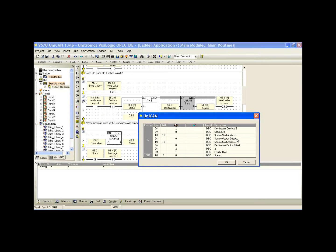The source vector offset, we could use the offset if we wanted to offset based on MI10, meaning if I selected the value of 1 here, we would send MI11. If I selected the value of 2, we would send MI12. This can be useful for indirect addressing. If we want to create a scheme that's going to send MI10 and 11 and 12 and then 13, we can use this in that manner. Also, if we simply have different local addresses for information, we can just jump between them using the offset.